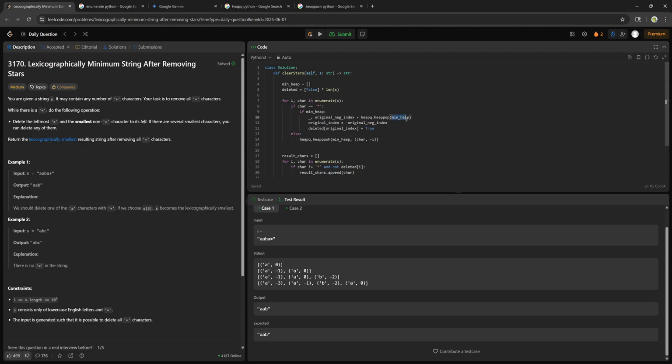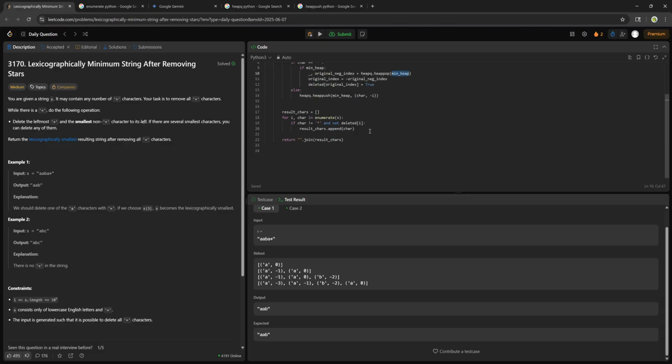Heap pop min heap. If min heap, heapq.heappop. Then result characters. If the character is not... That is smart.